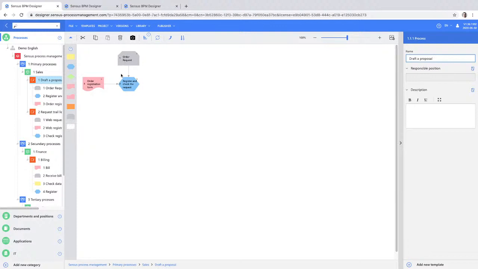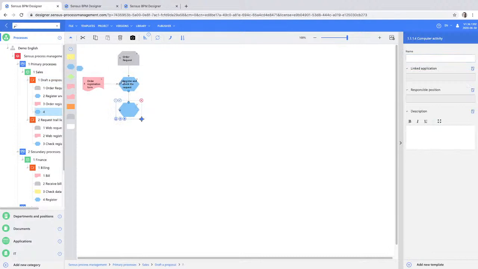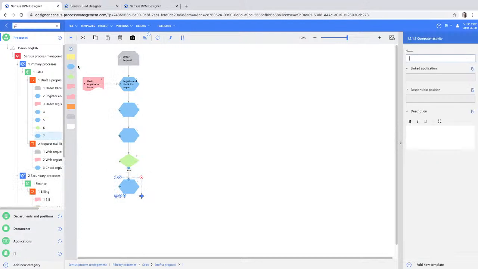Now when I want to add steps here, we have an order registration form. The first action is register and check the request, and the next step, if I want to add that, I let it fall on this activity, and you see that you can, in a very quick way, map your processes and make the flow of the process.